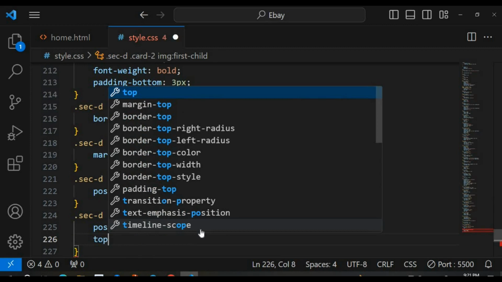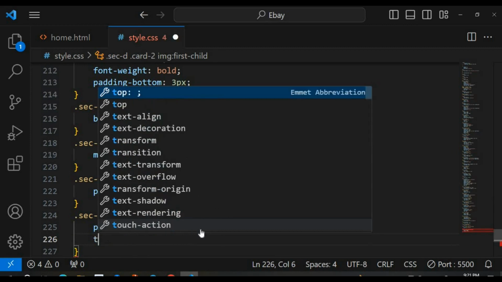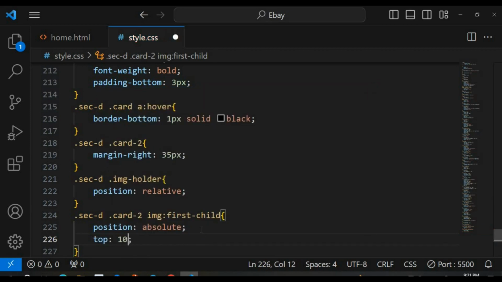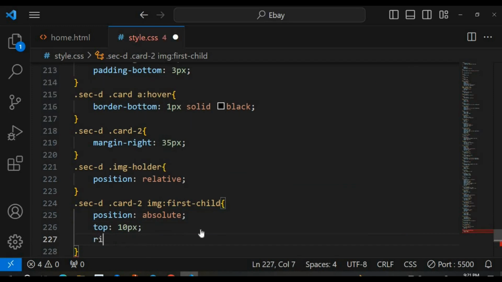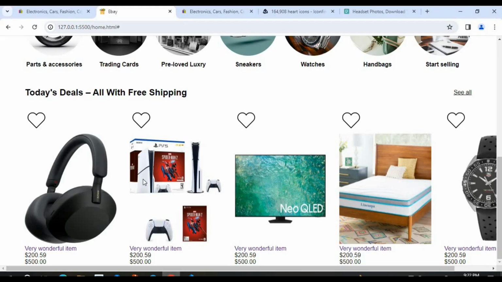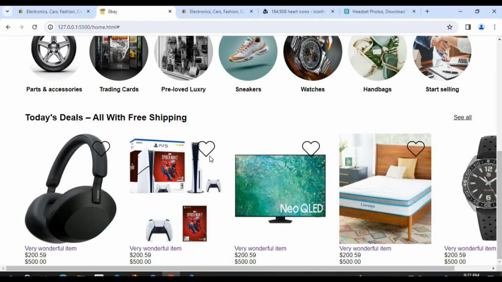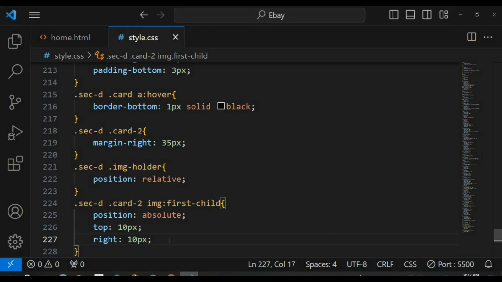From the top it should be 10 pixels, from the right should be 10 pixels. So when I save this, you should see the images, and they now just came here.